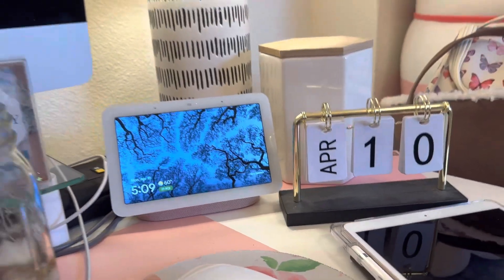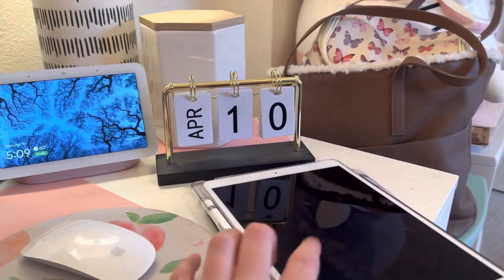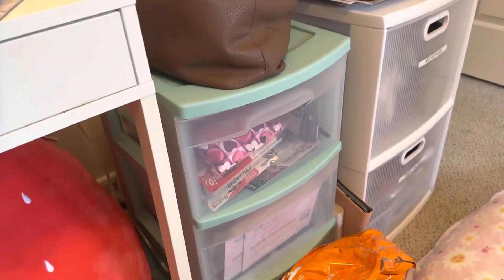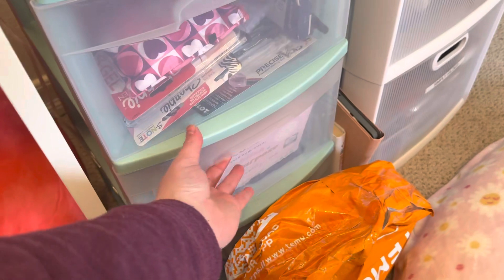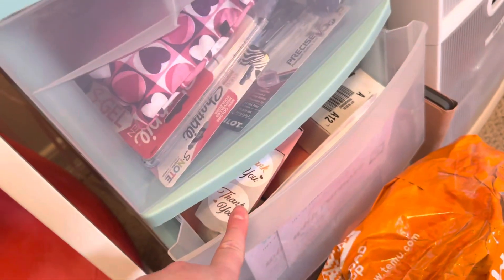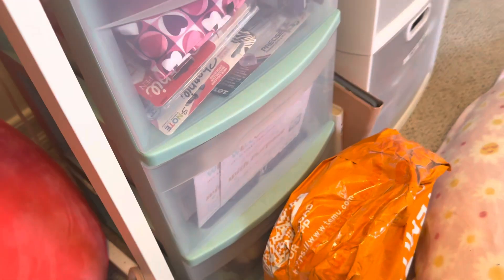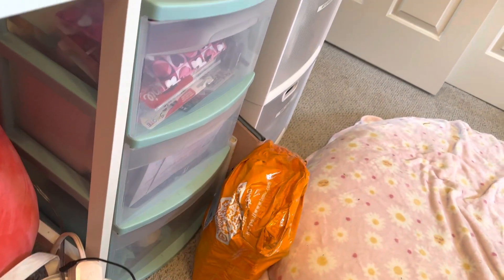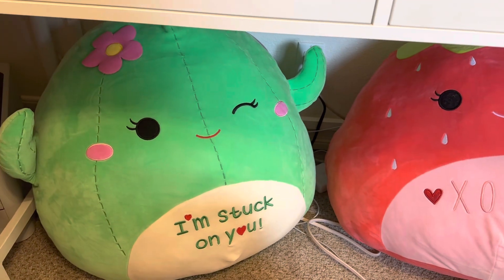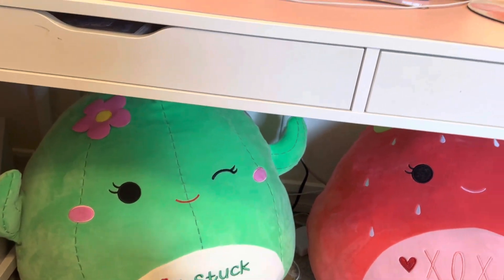I have an iPad I use for digital planning and sometimes watching movies or shows in bed. More squish here. This tower has like pens. I have some branded business stuff — business cards and cards that I send to students when they enroll. This is a package from Teemu I have to unbox — it's like stickers and stationery. And then down here these are where I keep my other giant Squishmallows — big boy Ronnie and then these two. Honestly, I just love the sensory feel of them at my desk. It's just nice to have them down there.